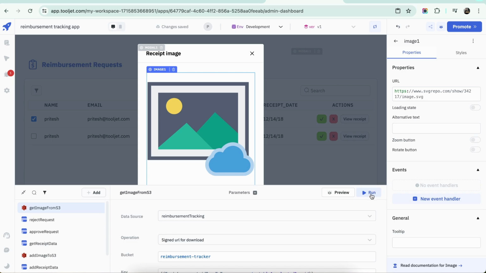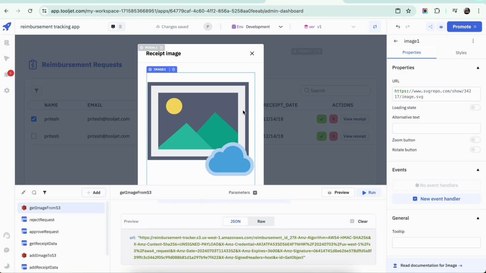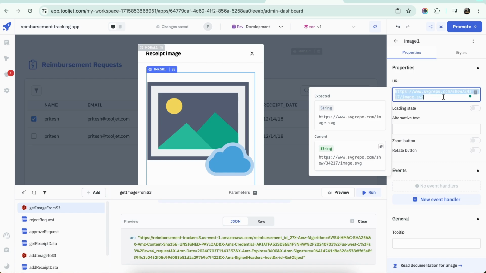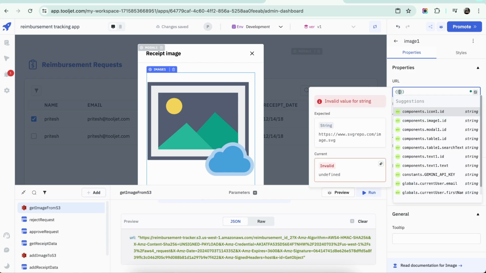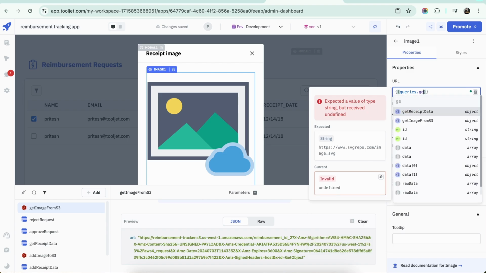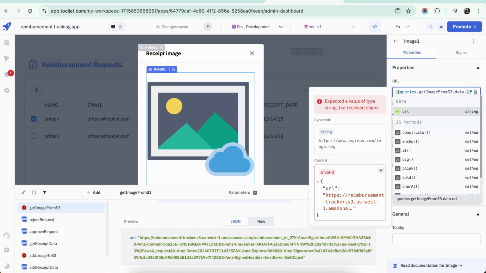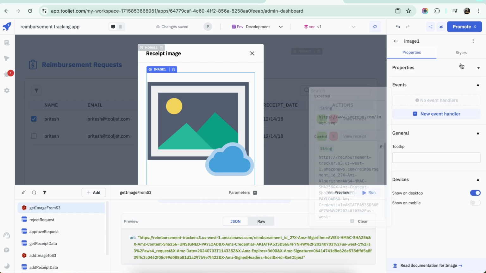Now let me try to run this, and I got the URL. All right, let's add the URL to the image component. Now it should be queries dot get image from S3 dot data dot URL. Okay, cool.